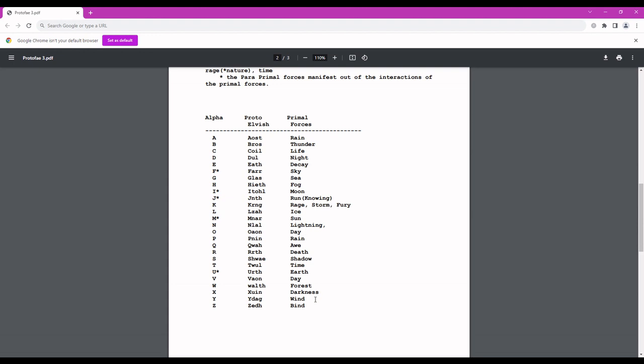Now, I came up with two that weren't para-primals, but I put them in there for good reasons. The first one is rune, which means knowing. Now, if you spend much time in nature, you know that nature has a way of showing you certain truths. That, to me, is a kind of knowing. And runes are a kind of way of knowing. So that seemed to be a good fit. And then the second one that I came up with was awe. And the reason why is because that is my interaction when I go out into an area of primal nature, an area that's very, very seldom touched. That's what I feel when I'm out there and I see something really spectacular.